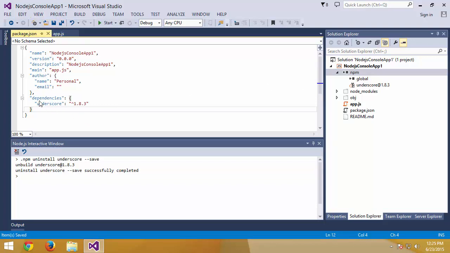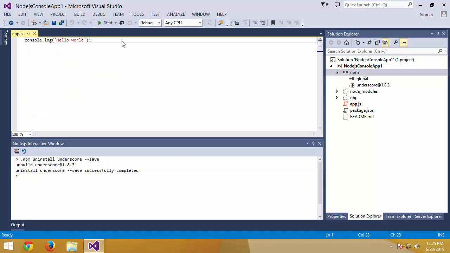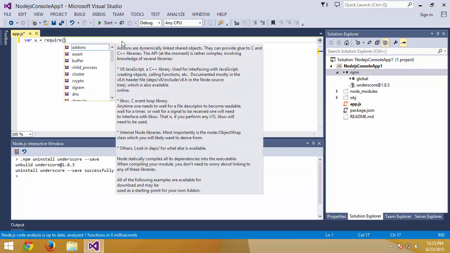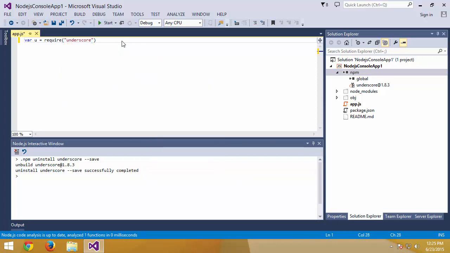So in order to test this particular underscore library for now, the easiest way is that you need to import it, and the way to import that particular library into your application page is using require and the name of that particular package, and you get the entire object, which is essentially nothing but an instance of that particular package. So now I can say u.each, and I can say something like any array here.